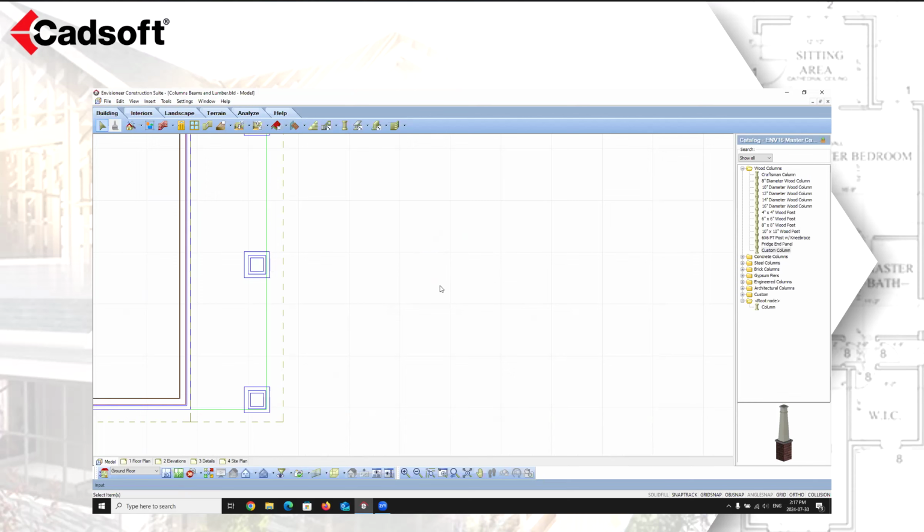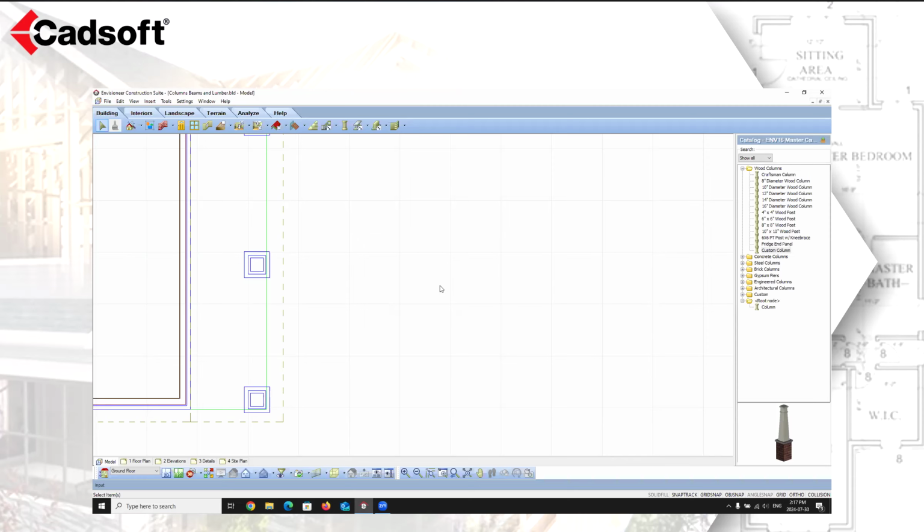The next thing we're going to be looking at is beams and lumber. So members come in a variety of shapes and sizes and are inserted with point and click simplicity. You can customize them on the fly to achieve the precise results you want. There are multiple ways to insert members depending on how it is going to be used. So let's insert a member in 3 different ways into our design.